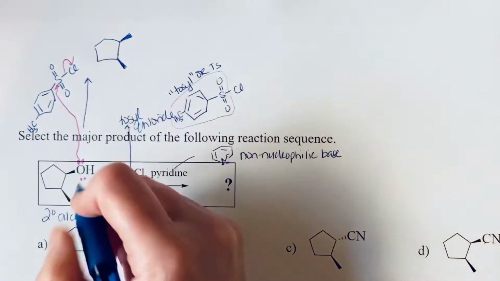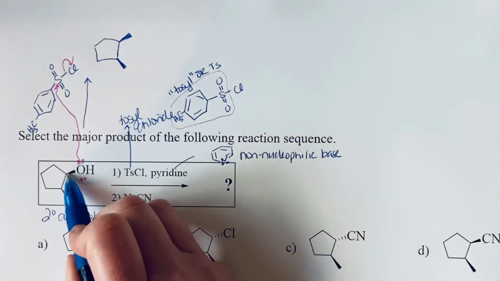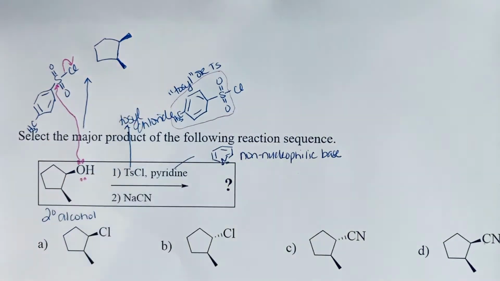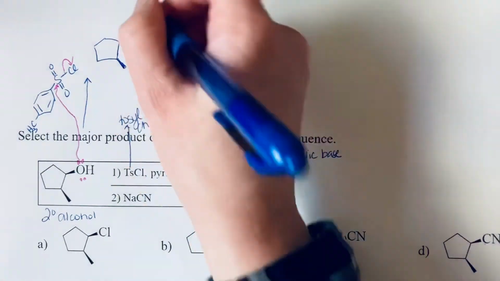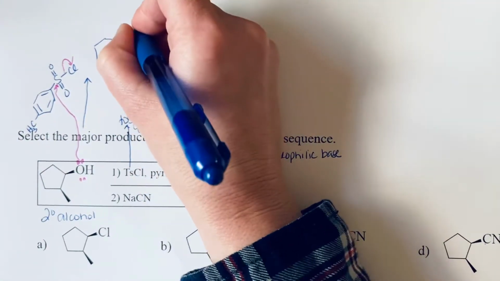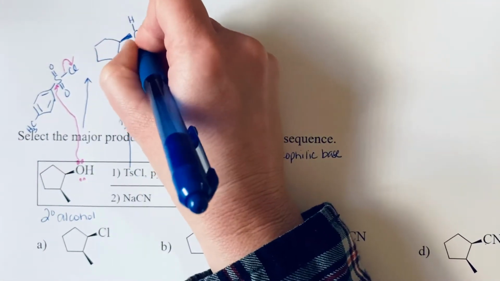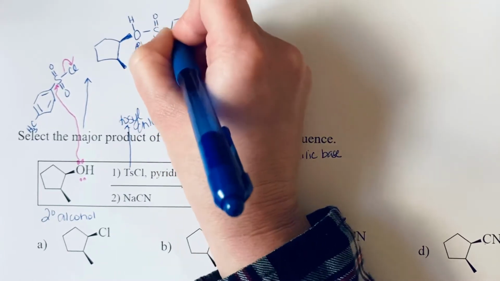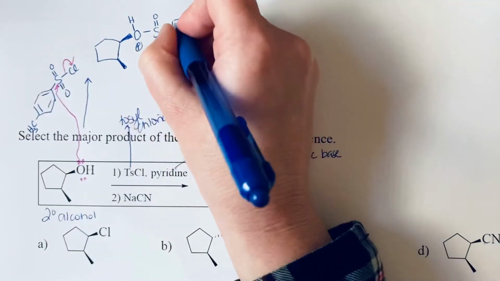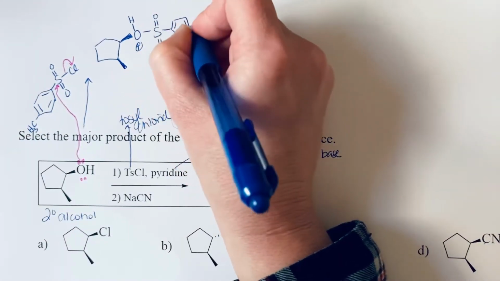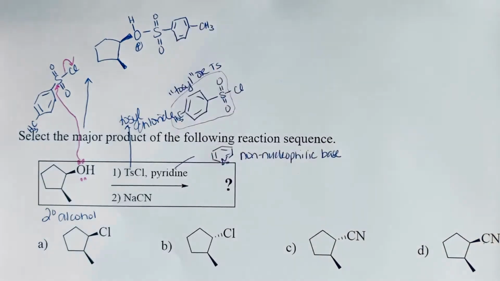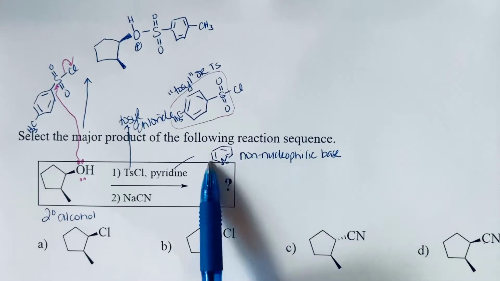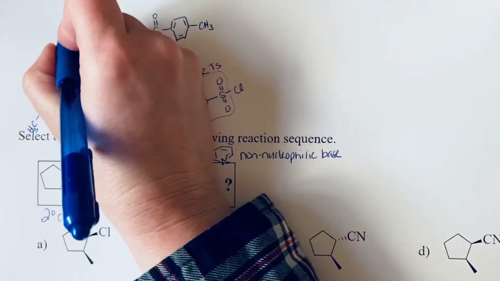And so this bond here, I said we're going to pay attention to stereochemistry. This bond hasn't changed because it's only the oxygen and the sulfur, and nothing's happened with this carbon-oxygen bond, so it should still be on a wedge. So we've got the oxygen, it's got a hydrogen, a positive charge, a bond to the sulfur, which then in turn has all of the rest of the stuff still bound to it, the double bonds to oxygen and the benzene ring. All right. And so this positive charge, that's an acidic hydrogen. So your pyridine, your non-nucleophilic base, can remove that.